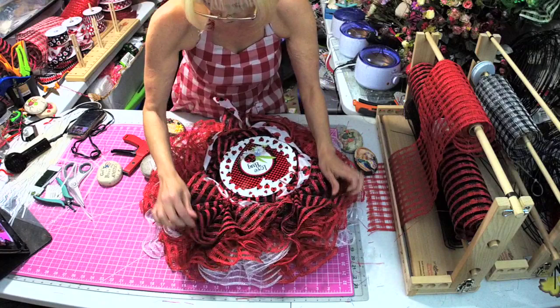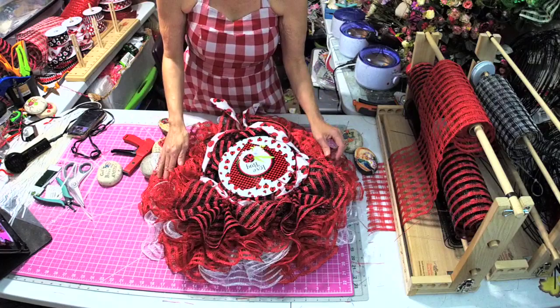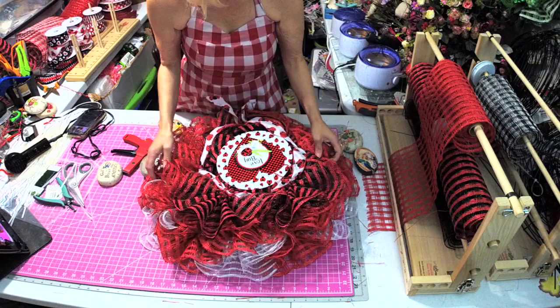Now, if you want to put white, you can. You can do all white and then put the black and white heart on the all white. But I like the red. I really like the red.